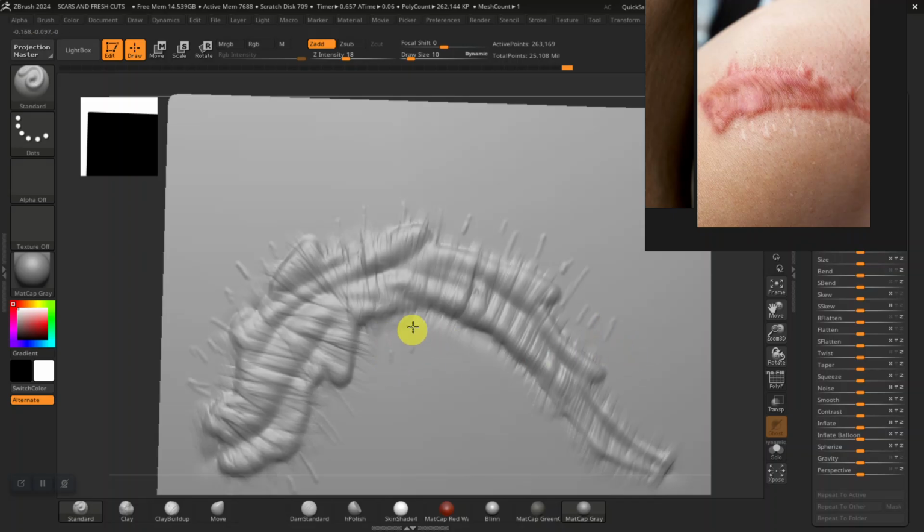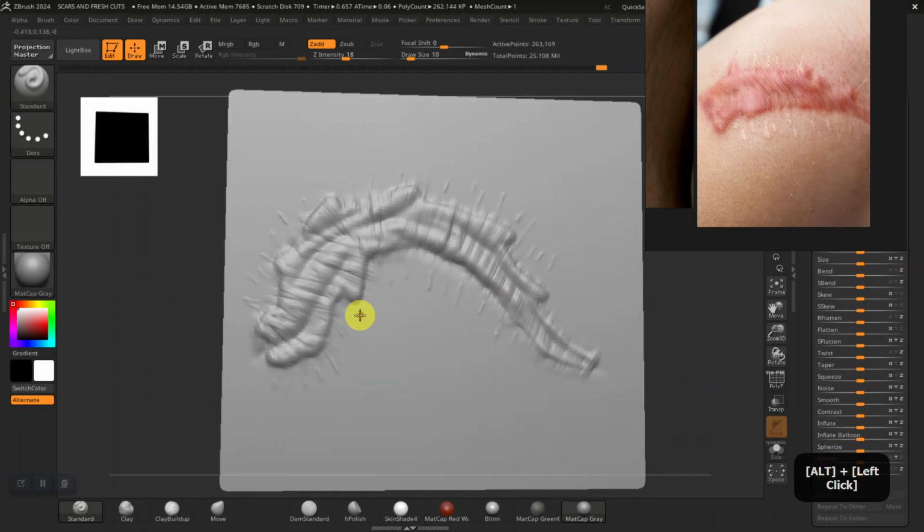Okay. Yeah, this is working just fine. All right. Same here also. Let's create some longer lines in between some of this.